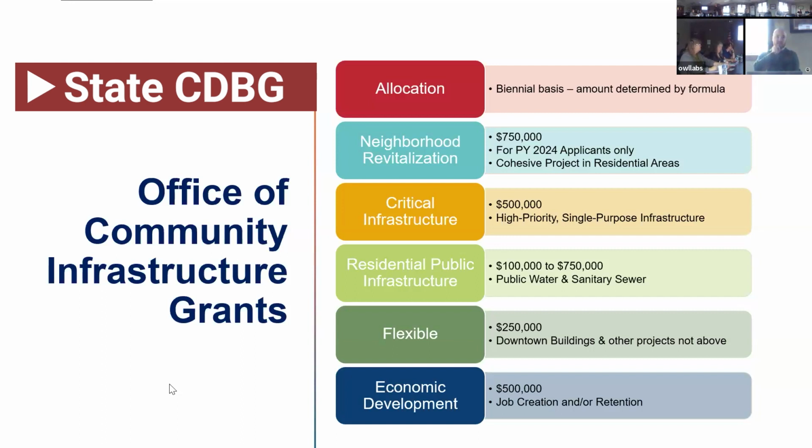You can take a certain amount of that for administrative costs, and then the rest you can use for construction or anything else with the grant. So CDBG can fund a bunch of different activities. But for this program, we're looking for one target area that qualifies as low or moderate income. And with that, we're looking for at least 3 different activities within the grant that when you put them all together, there's some type of comprehensive or cohesive impact in that target area.